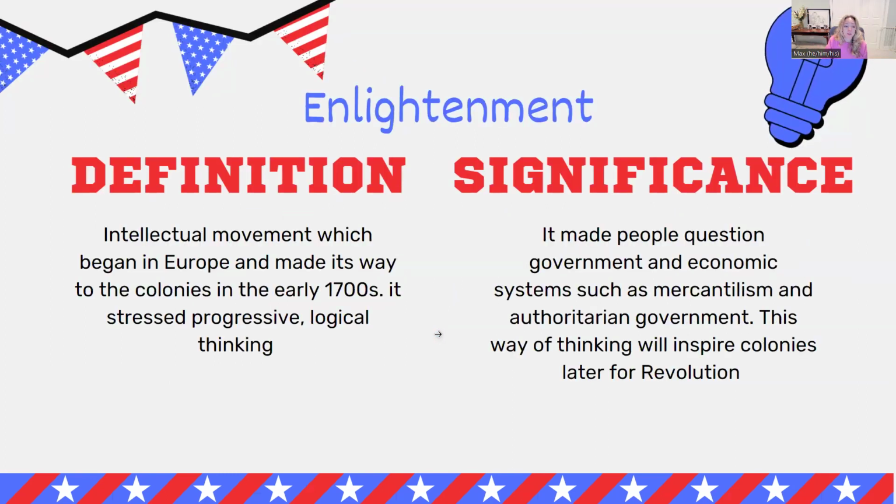The Enlightenment. So this is an intellectual movement beginning in Europe, trickles over to the colonies just throughout time, makes its way into the colonies in like the early 1700s. It stressed progressive thinking, using logic and rationale to think of the world. I don't want you guys to think that these people are all atheists and all anti-religion. It's just more so thinking about it critically, maybe not taking it as literally, more as like stories. But I digress. It's more of an intellectual movement, but how is it significant to American history? It made people question the role of government and economic systems like mercantilism, and how that doesn't seem like a natural relationship. It's not symbiotic. And so it will later inspire the revolution.